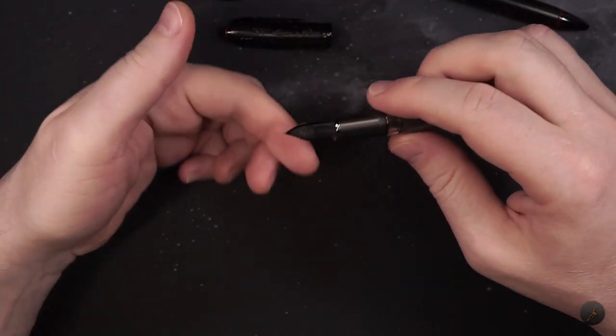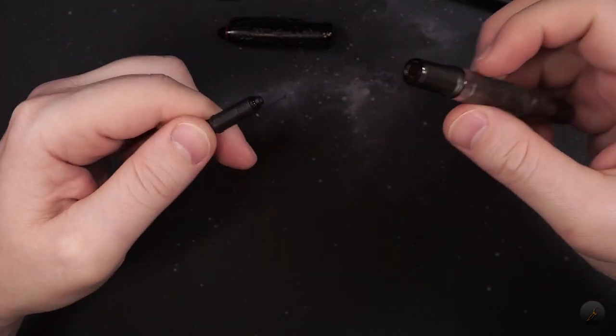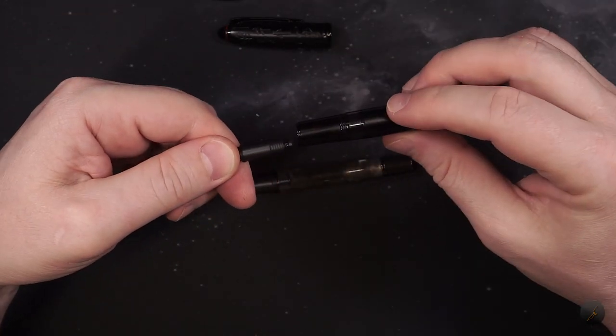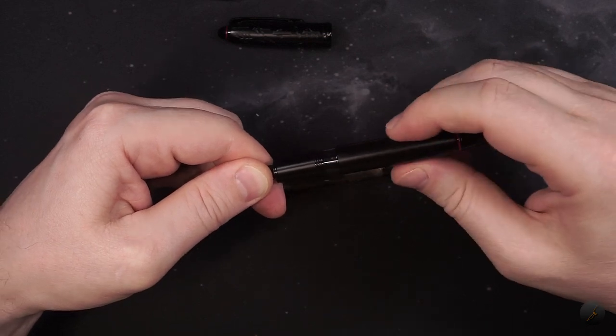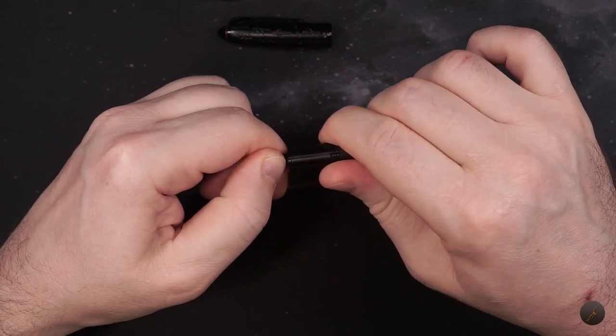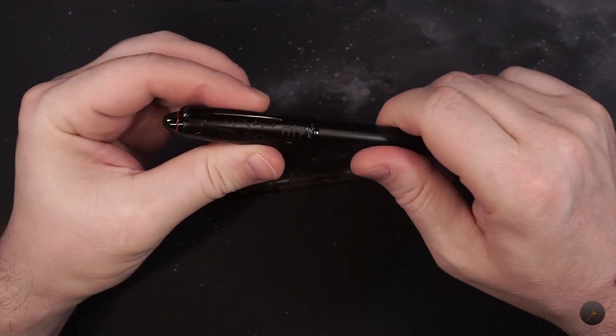Now we're gonna do the same on the N7. And this came out very nicely. We're gonna put this in the N6 so we're not losing it. Don't over tighten it, just enough to feel that it doesn't go anywhere. And we're gonna put this aside.